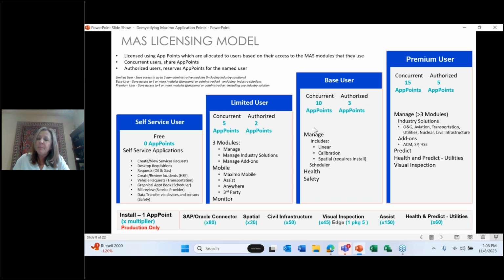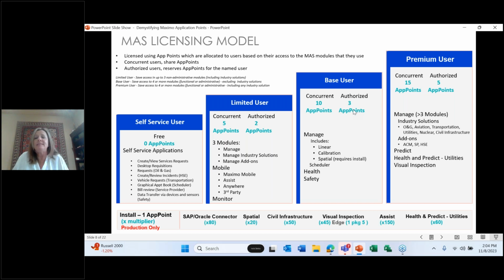Just like limited, you can have concurrent or authorized users, so 10 versus 3 points respectively. And then finally with premium, it would be 15 points for concurrent or 5 for authorized. So once you get to Maximo Application Suite, you'll define these levels, and you can change users.